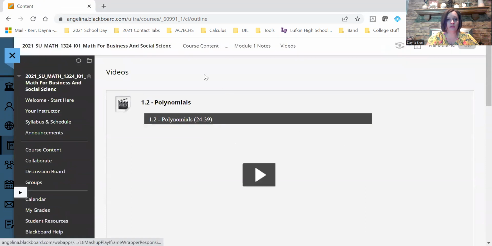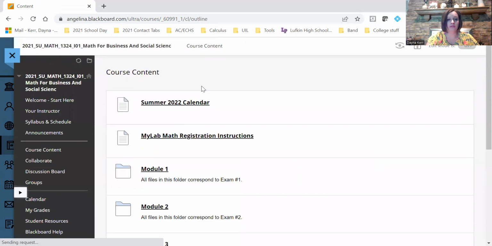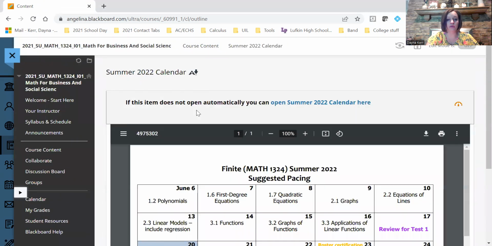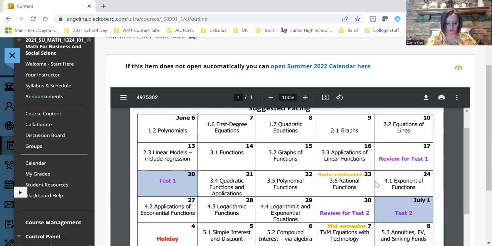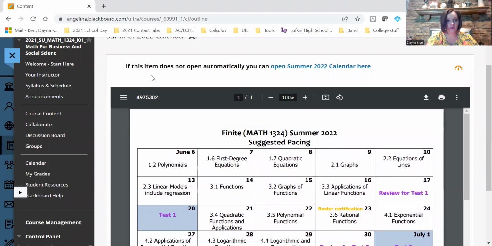So I have the first week of content already out there. And by the first week, I mean according to this calendar, so 1-2 through 2-2 will be posted. By the end of this week, I will have the next week's worth of videos posted. I'll try to post those a week at a time, a week in advance, and then you can work at your own pace from there.